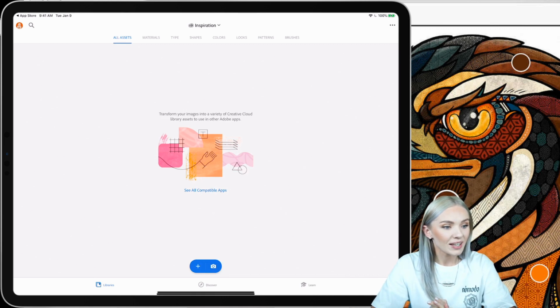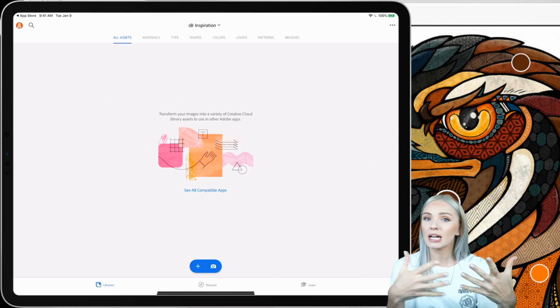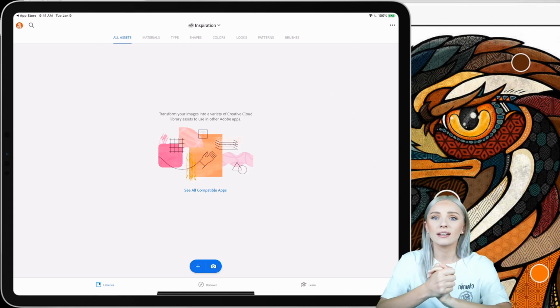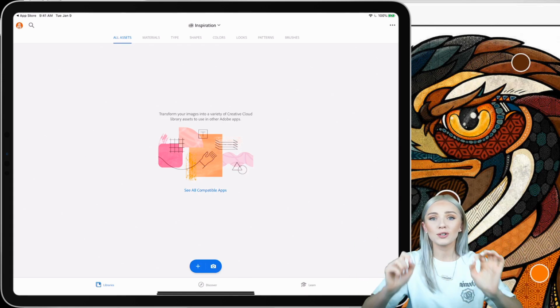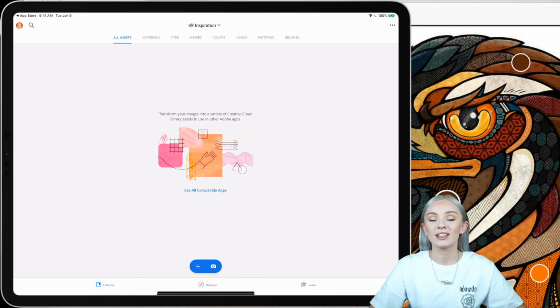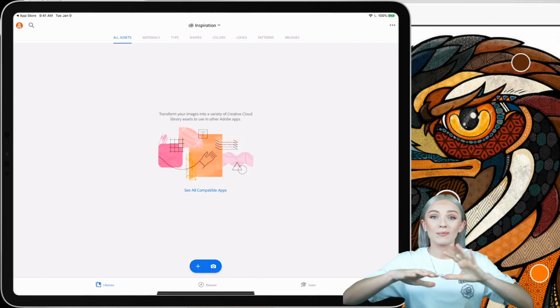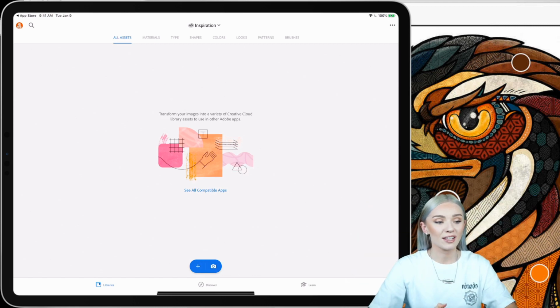Cool. KB is saying I've never used Adobe Capture. KB, you know what? Adobe Capture is awesome on the go when you're in the store, when you see some amazing color palettes or a design that you want to save for yourself, make sure to try it out. And I also do some fun things like taking color palettes from nature or stuff like that. So that can be really exciting.